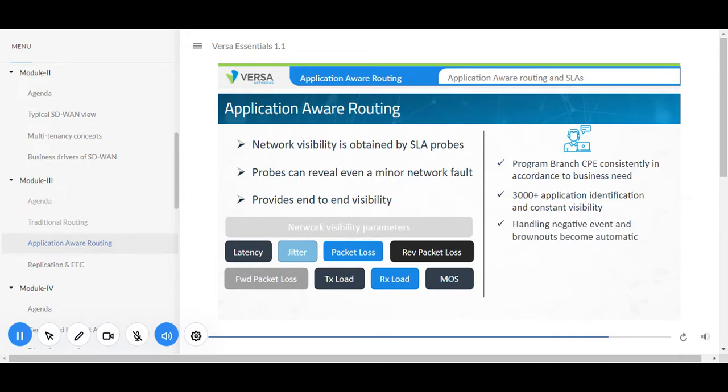The moment a negative event or brownout reaches a programmed threshold, an SD-WAN node can take the necessary action to move the data stream to an alternate, better path. The granularity of this programming can be on a per-application basis. The result? No human intervention, no downtime for the application, and not susceptible to any human error.